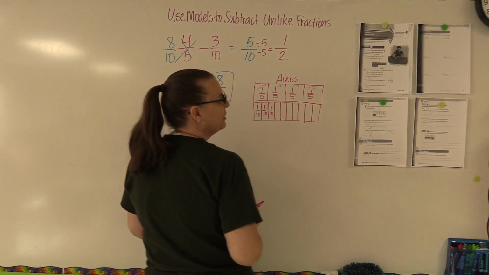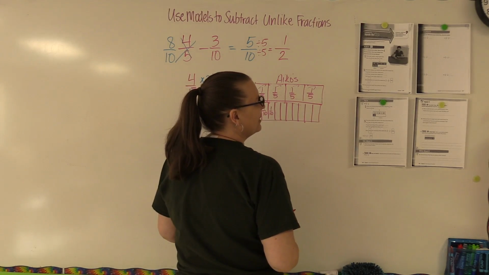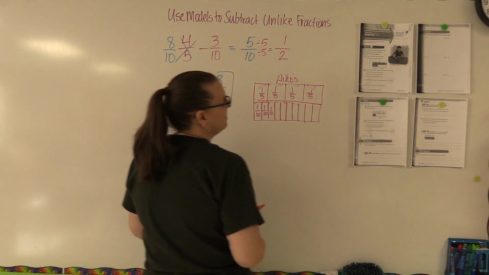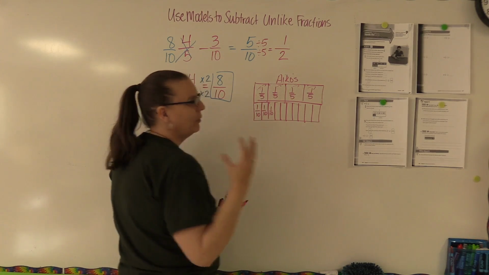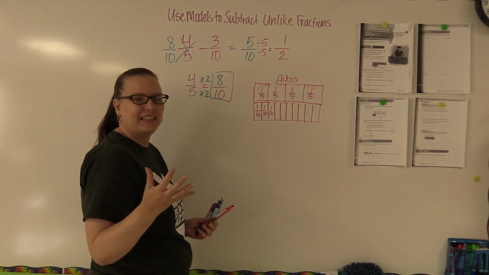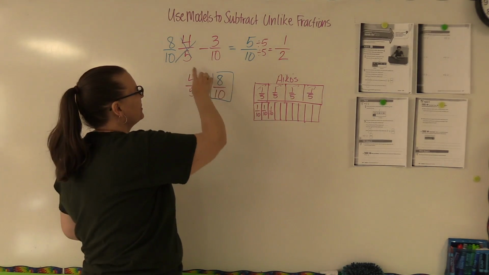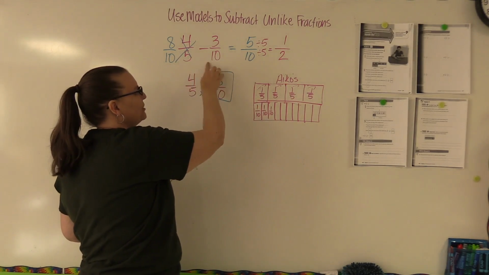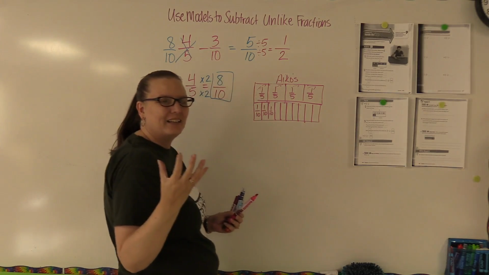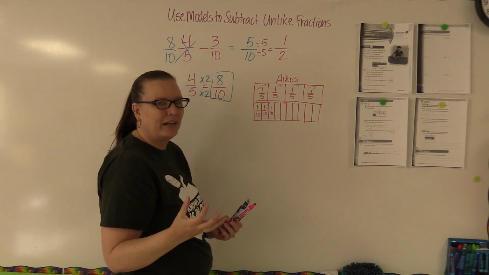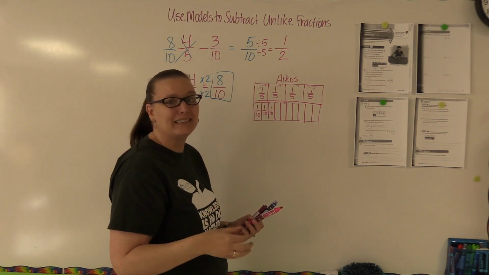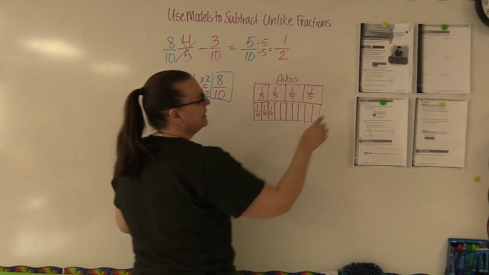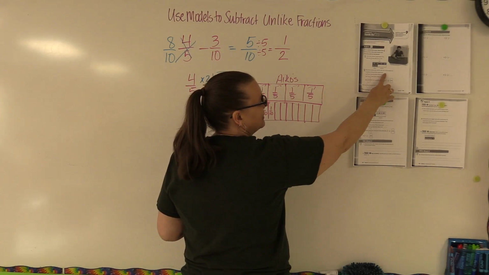It says find which fraction tiles will fill the area of the dotted box. They ask us if we can use 1/3 tiles. Now, immediately my brain starts thinking, is 3 going to work with these numbers? I'm thinking about common factors of 5 and 10. Is there a way that 3 would work that way? If I were to list multiples, I would find out that no, that doesn't work because 3 is not a common multiple of these numbers. So for the first part, you can say no, okay, because that's not going to work.